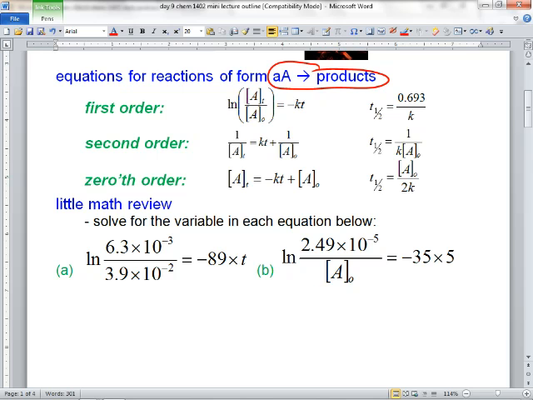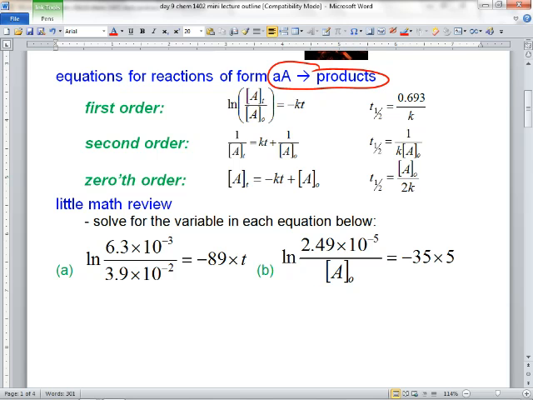What would you do first? And that little Ln is key here. Someone mentioned it. Someone recognized it already. Natural log. Ln. It's on the calculator, right? And you want to figure out what this number is first, and then take the natural log of it. Right? I would do that first, too.